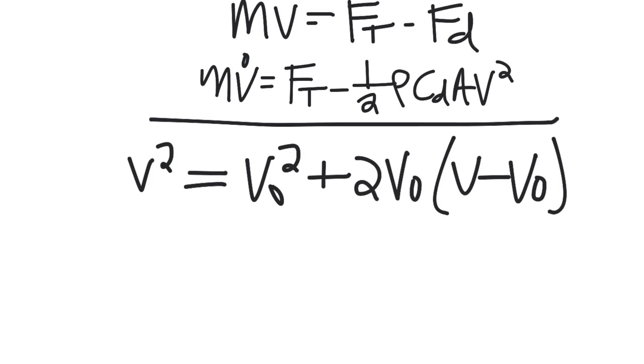So what we have here is the Taylor series expansion. We evaluate the nonlinear function itself at the operating point, so that gives us the term v naught squared. Then we evaluate the first derivative of the function, again at the operating point. That gives us the 2v naught. And then we multiply that first derivative by the distance that we are from our operating point. And so we take v minus v naught, which is basically the actual velocity minus the steady state operating point that we're linearizing about.